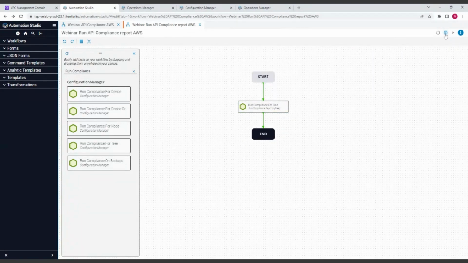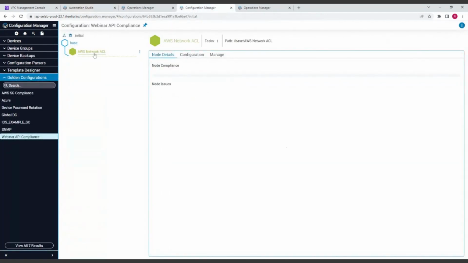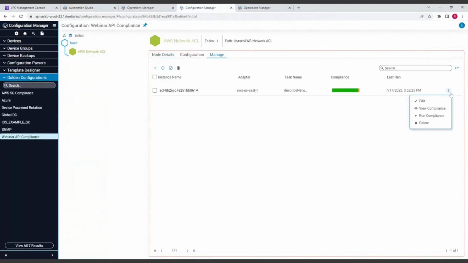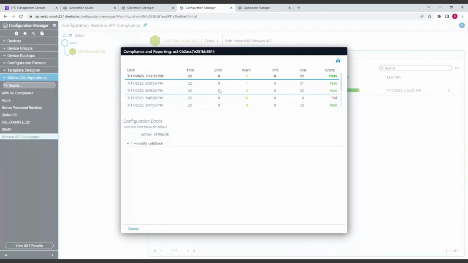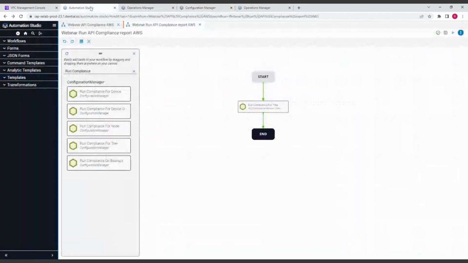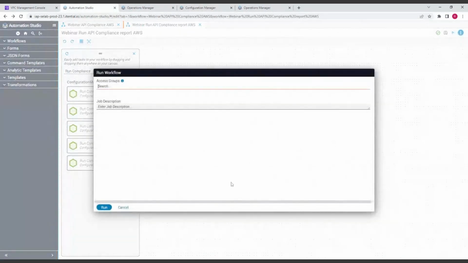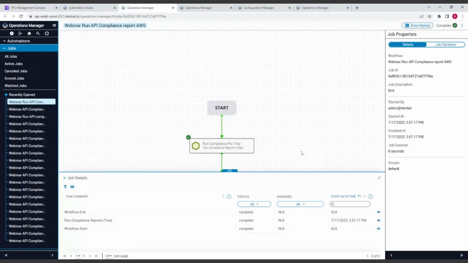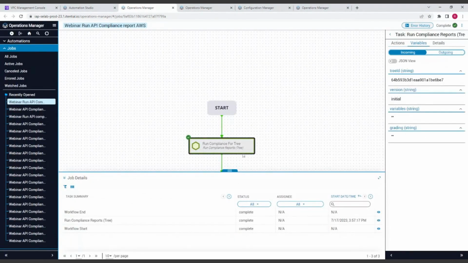Now, if I save this, one thing we can note real quick, if I manage and we view compliance, the last time is 3:52 p.m. So now if I go back to our automation and run this from here, I'm running it in more of a test as I'm building this.